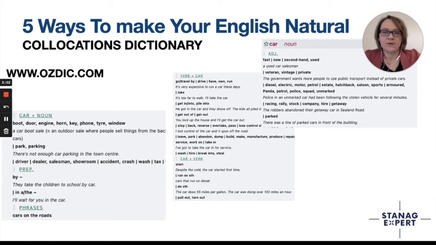The same is true for the verbs. You can go, travel by car, drive a car, have a car, own a car, take the car, etc. You have the list of adjectives as well. So this is where you can check what naturally collocates with the word that you are planning to use. And this is a good idea also to record collocations of new words wherever you want to write them down.